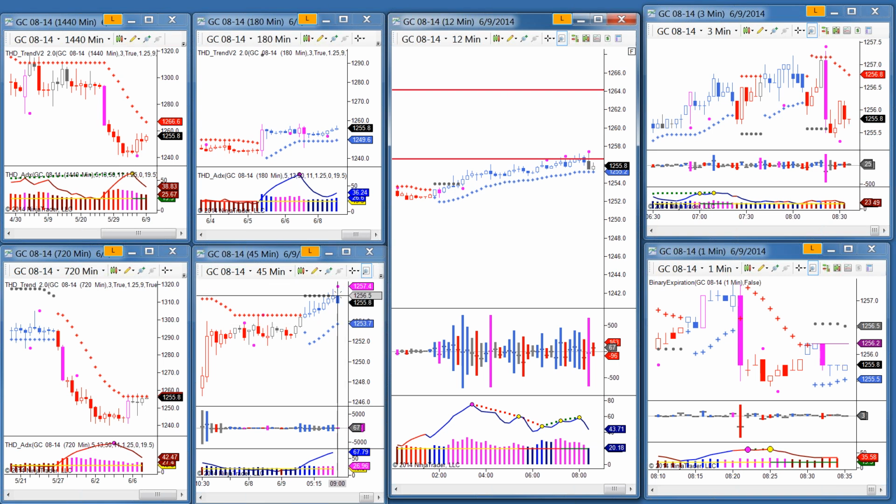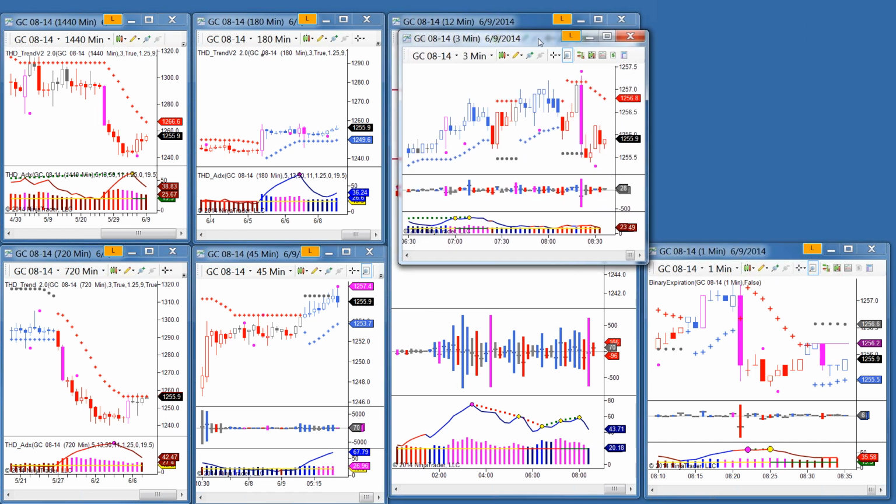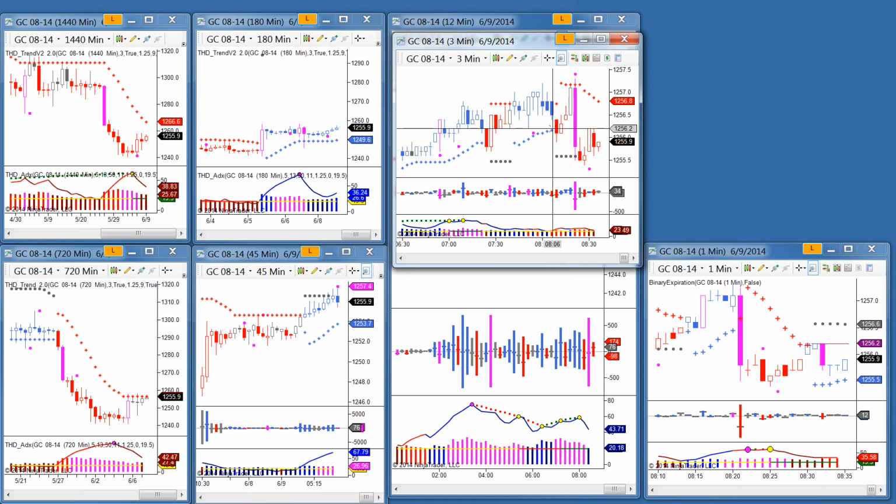Is there room to short here if you get the magenta peak in? And I know it's in because it's already taken out this low. Sure. Come right down here to the 3-minute. It has to flip the ATR, has to come back and test the ATR, which is done. It will come back and test it again because it had the wide bar. And I would be looking at the options. I would be looking for a price around 1257.